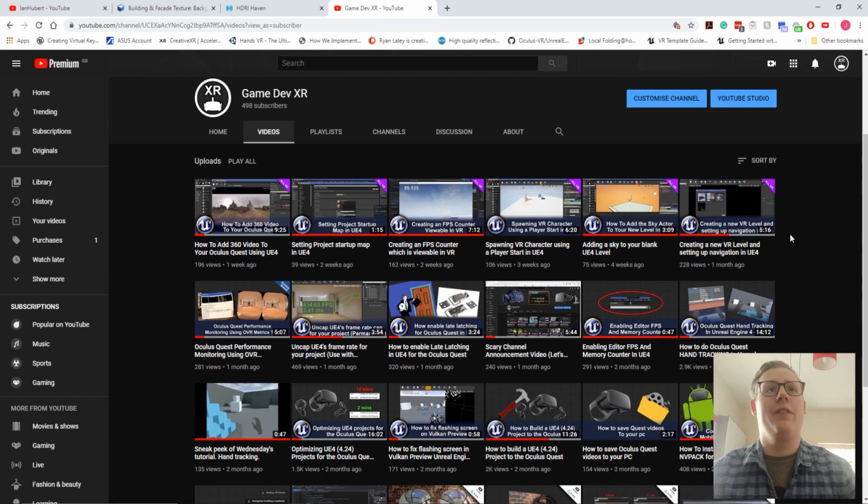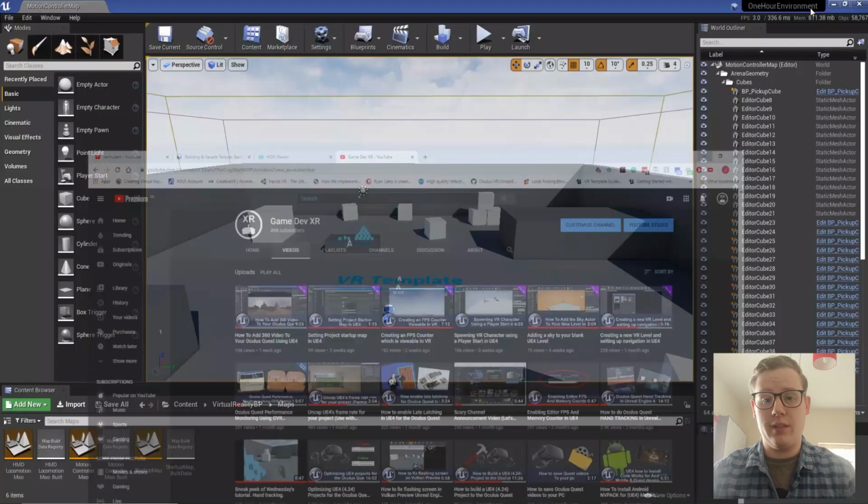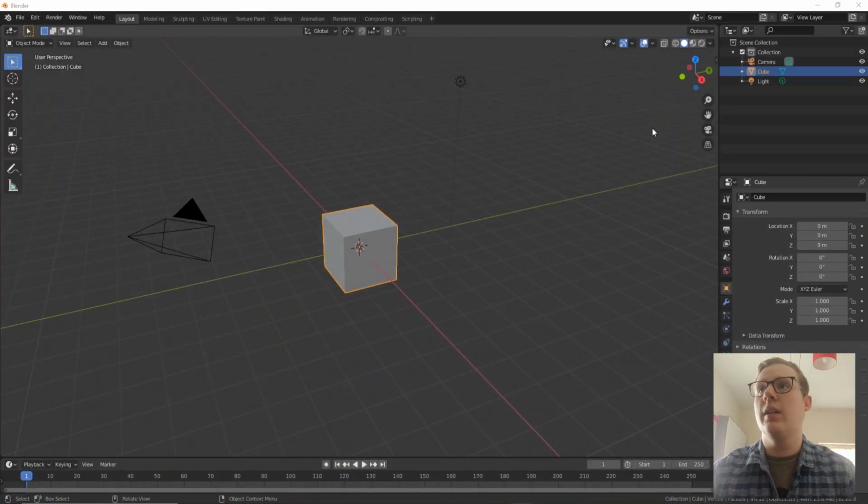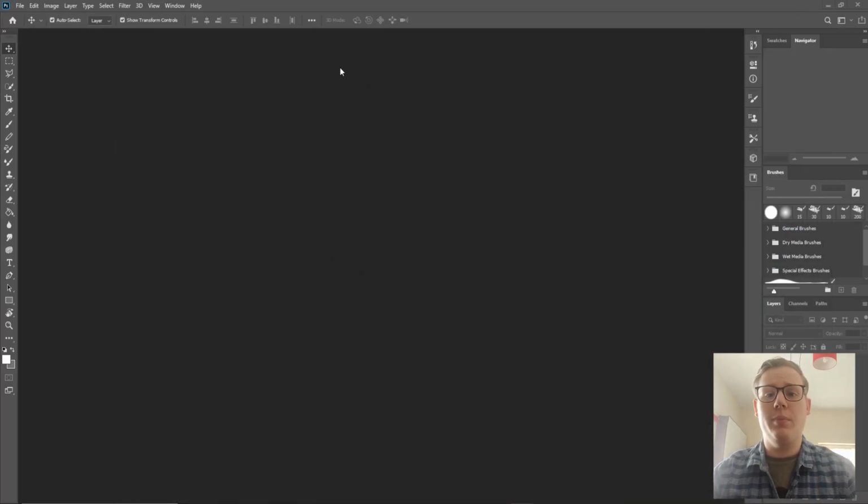I don't know what we're going to do, but for now I'm going to show you what we're going to use. I'm going to use Unreal Engine, obviously. This is already set up to build to the Oculus Quest. I've tested it, so I know this level works. We're going to use Blender, which I've got a little bit of experience with, and Photoshop. The most important thing we need to do though is optimize these by turning them into texture sheets. So whatever we build, we need to convert to a texture sheet.